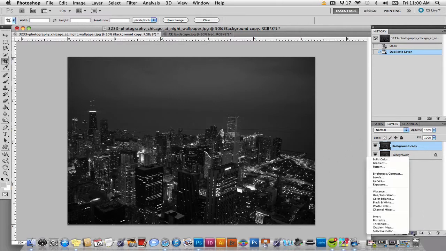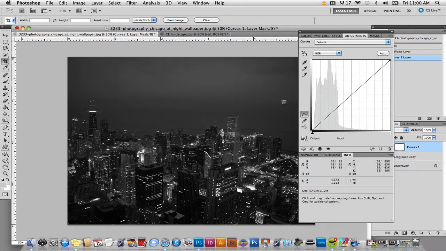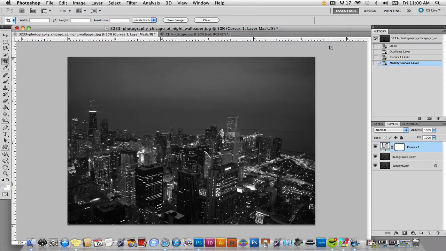I'm going to go ahead and make a curve layer. And I'm going to make this adjustment, and it's going to affect the entire image, but I'm just going to pay attention to the bottom left-hand corner for right now. And I'm going to adjust that curve until I like how that particular area looks. And so I'm bringing up my luminosity, and that's looking a lot better for this particular corner right here. So I'm going to go ahead and call that good. I'm going to close out my curve.